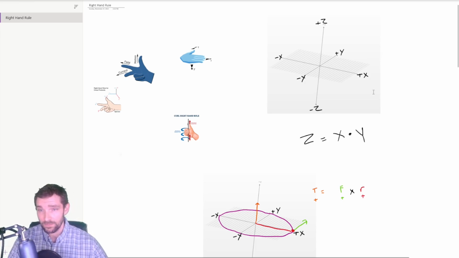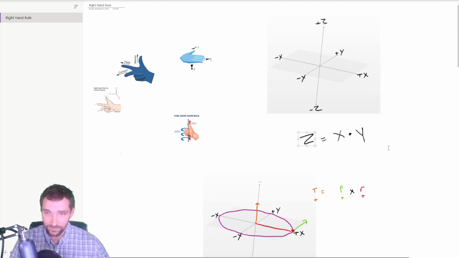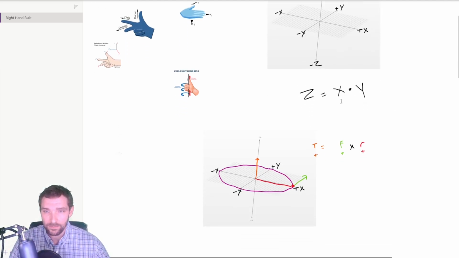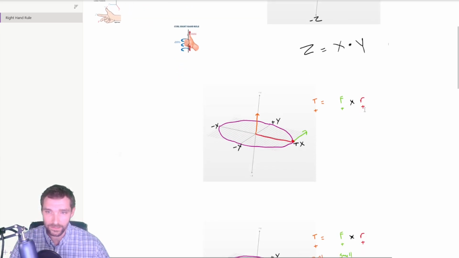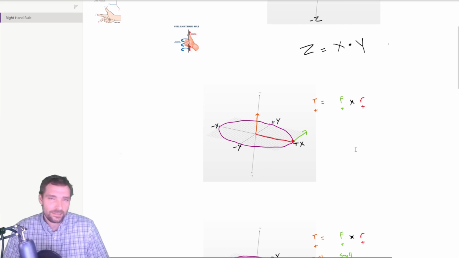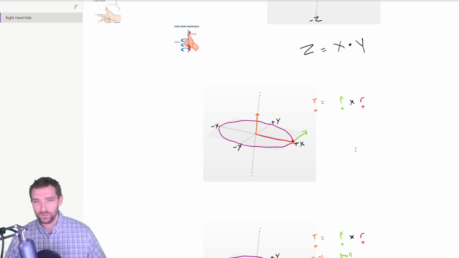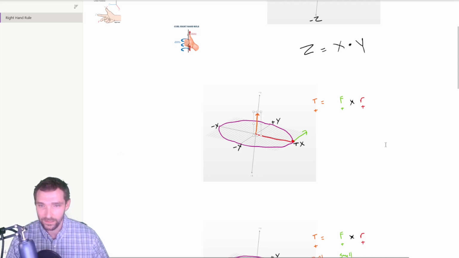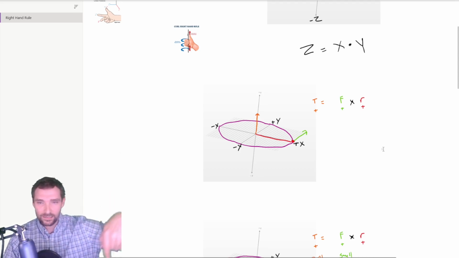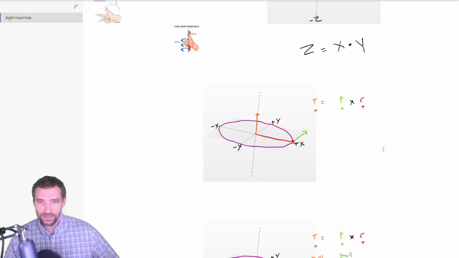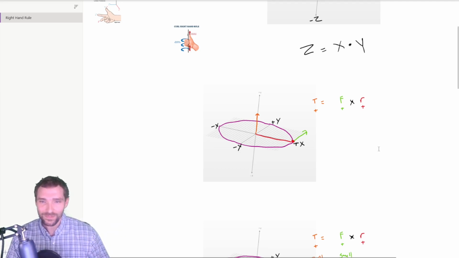Your right hand rule is basically giving you a z when you multiply the x and y. When you have a positive x and a positive y, you get a positive z value. I like to visualize this with torque because I can visualize torque as a positive or negative value. I can see this wheel spinning counterclockwise because of the force being applied at that distance. So I can see that spin and how that works.